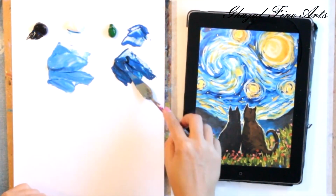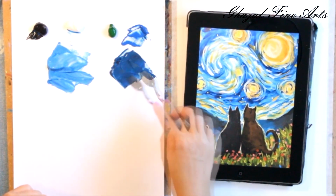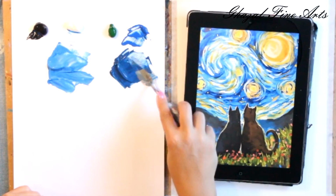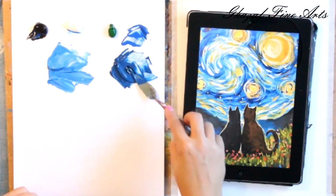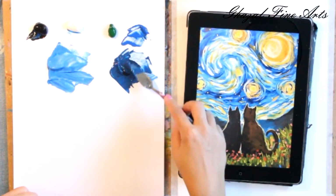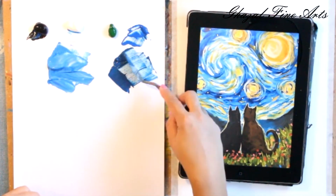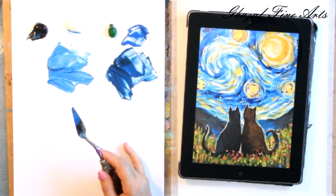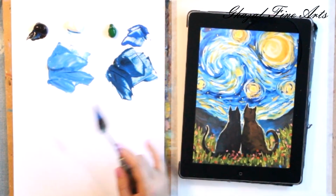Be careful, not much black, because black is so dark and so strong, it can make the color change the value so fast. Just little by little. Better to premix. And this is good for the heel.